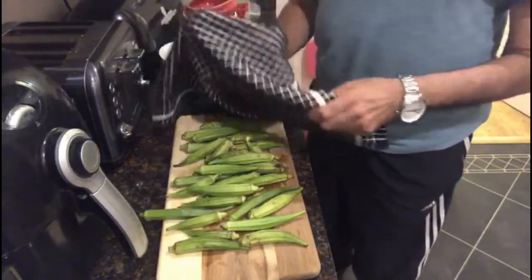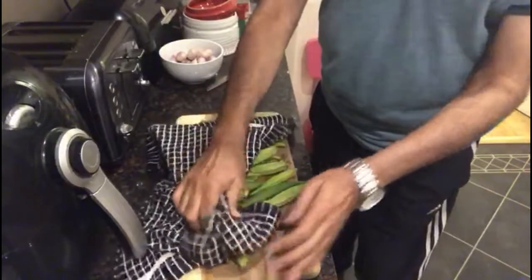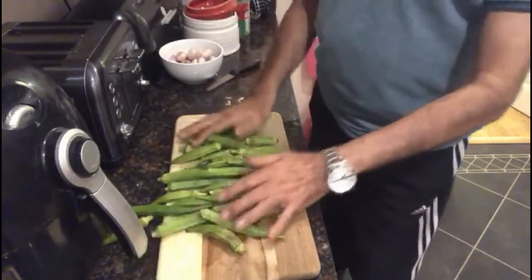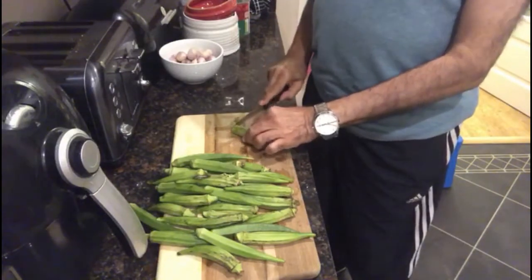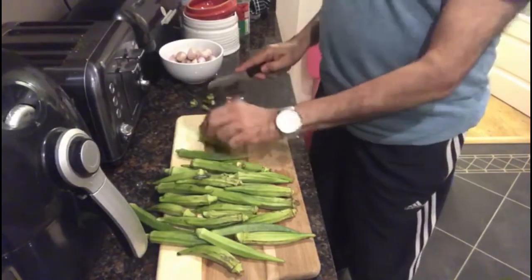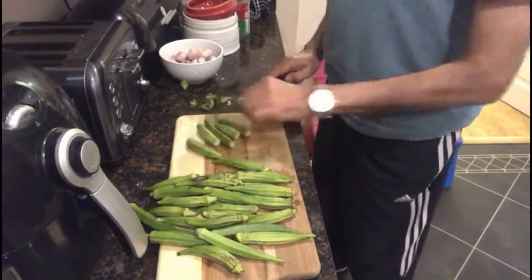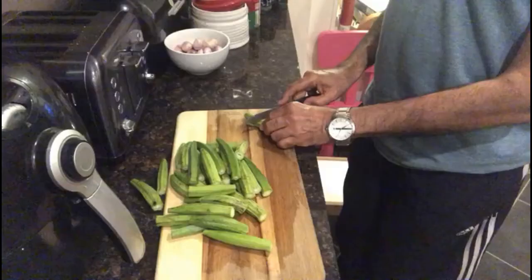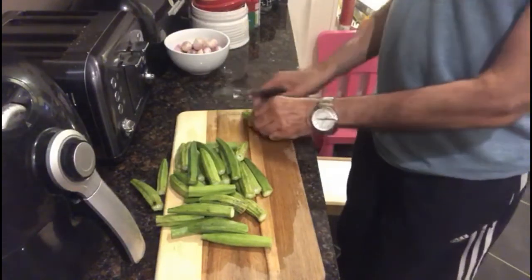So I've washed the okra and I've patted them dry. Like this. And cut them in small pieces. Get rid of the head and the tail. So I'm going to cut them in small pieces, in a slanting position, like this.